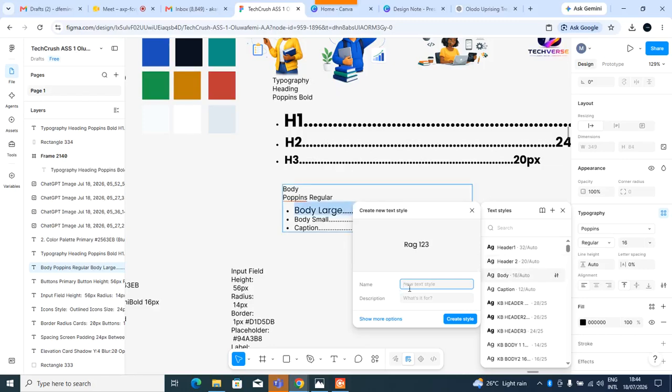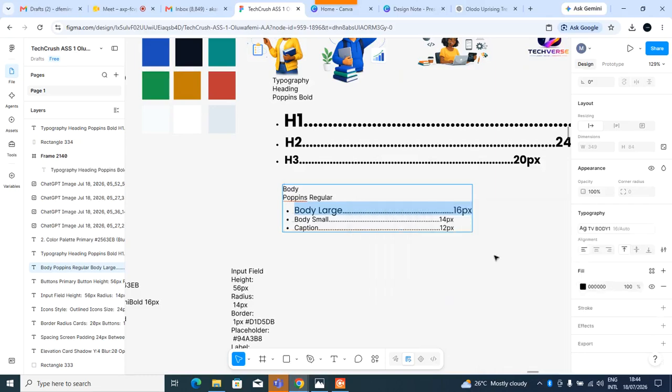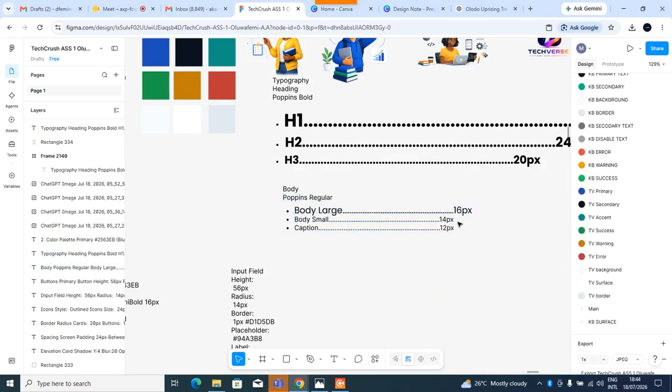This is going to be our TV body. Let's say body 1, and we want to give it a description. We said TV body 1, and we click on create style, and we actually have our style being created here.